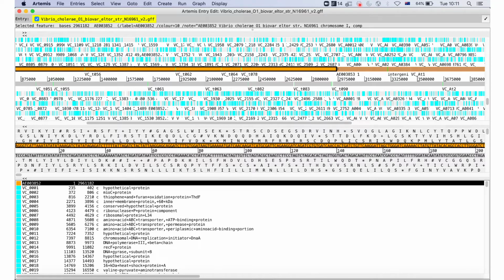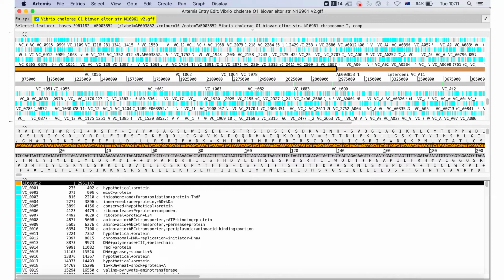And you can really then start to get a feel for the genome structure, the distribution of genes, operons, genomic islands, that kind of thing. So I'll talk you through this, and I'll show you a few of the features that can help you start to investigate and characterize your genome.